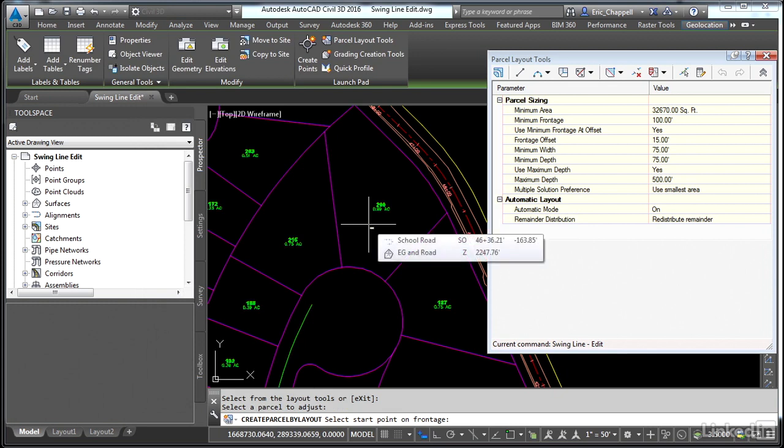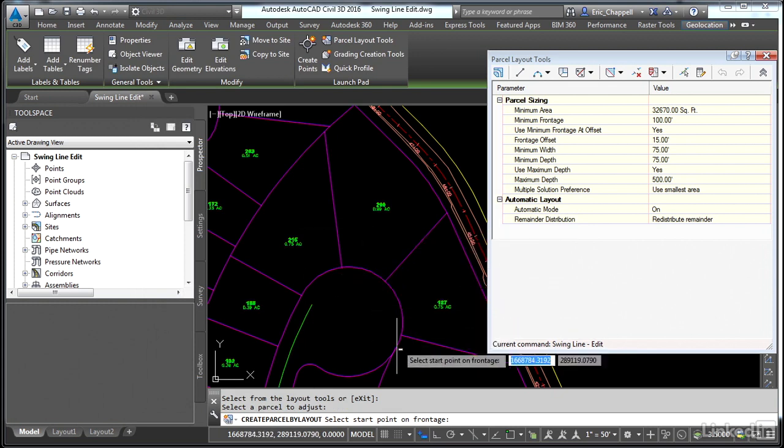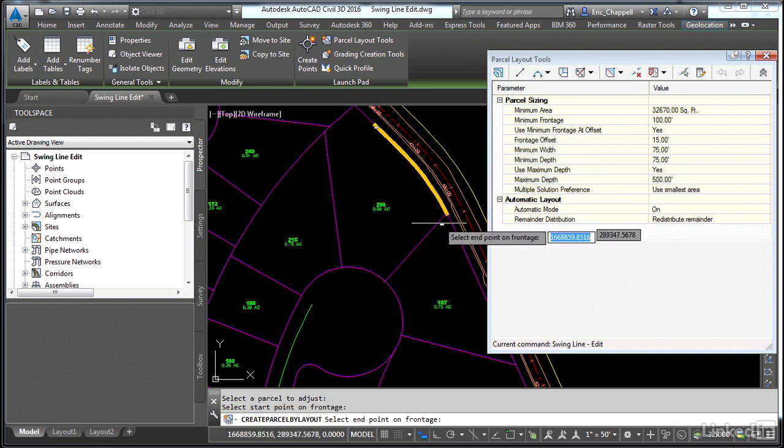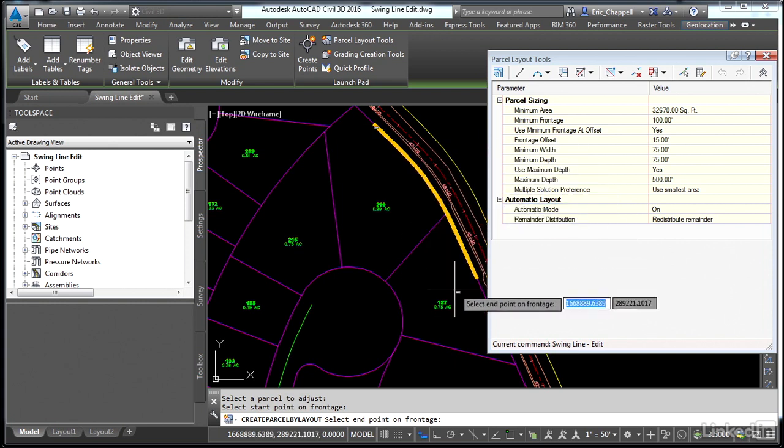And as I said, here's where it gets a little strange. Even though the frontage is here, we're going to pretend the frontage is out here. And you'll see why in a moment. So this is going to be kind of our target line for the parcel line that we're editing. So I'm going to draw the frontage about there.